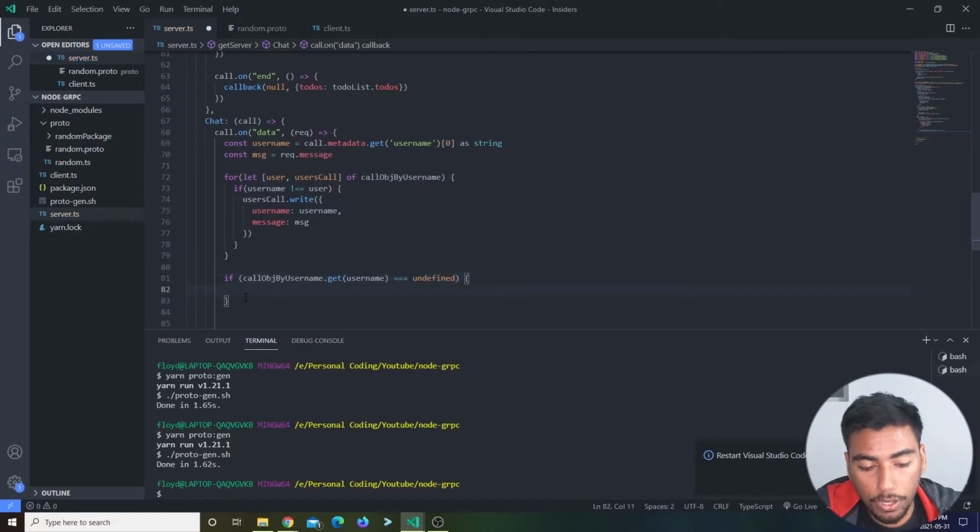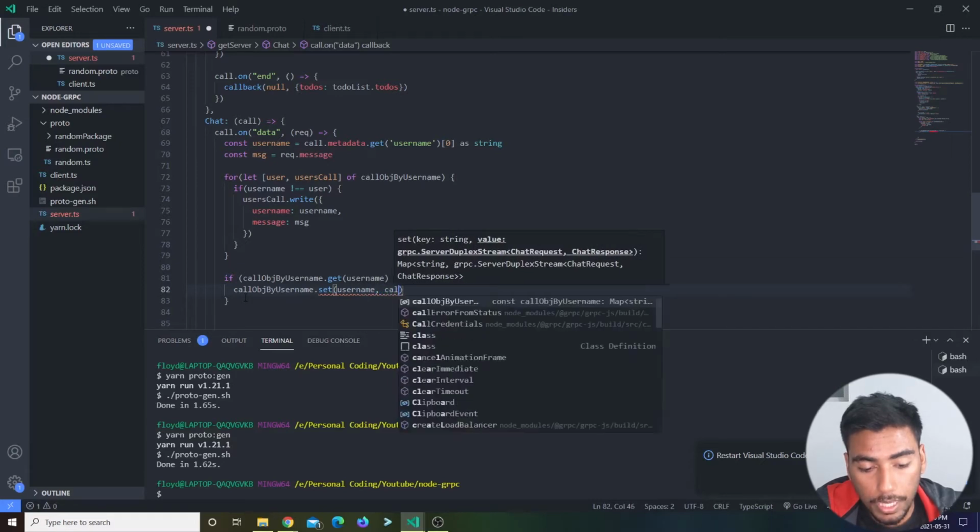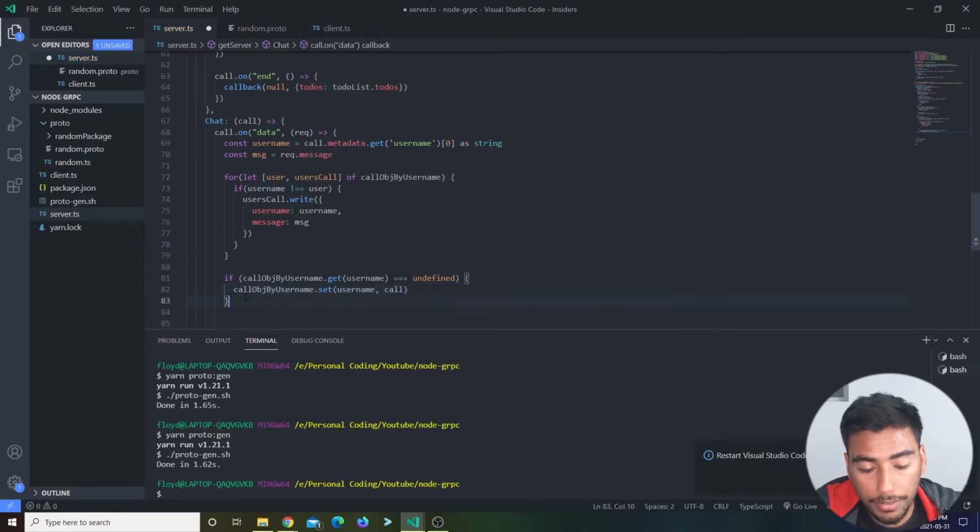If we don't have the call object currently, then we want to store it. So callObjectByUsername.set, the key will be the username, and the value will be the call object.